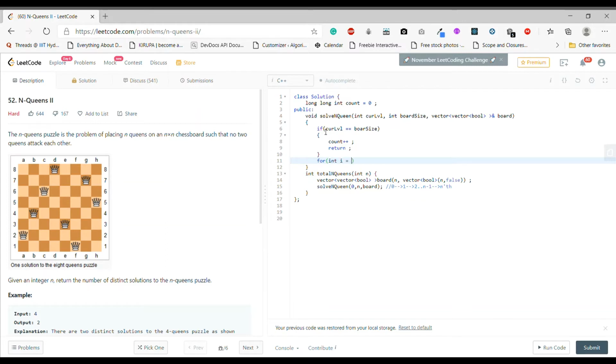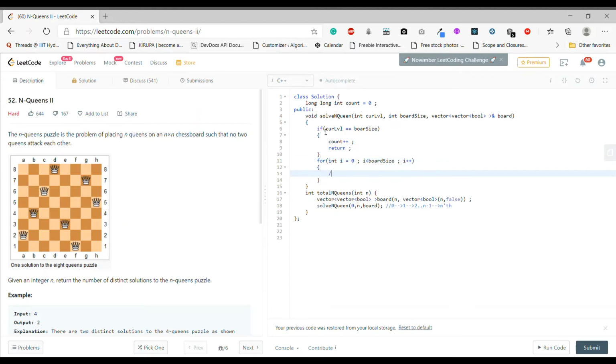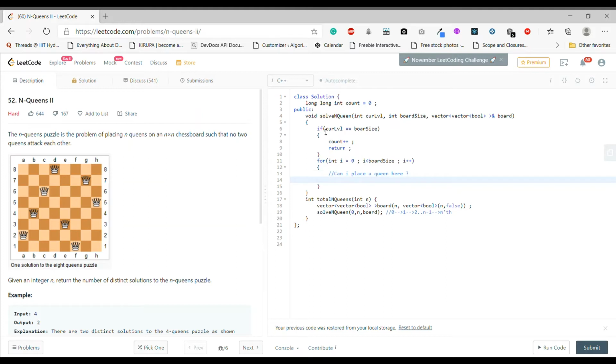So I'll be iterating over 0 till board size, and can I place a queen here? I'll ask this question by passing this into a function. Let's call that function valid queen position.